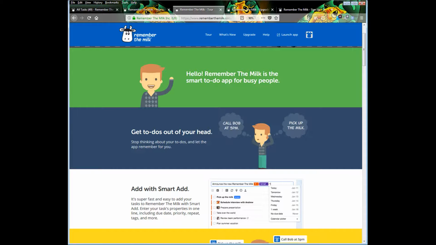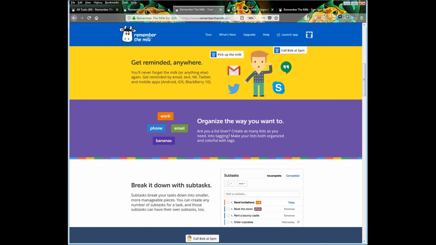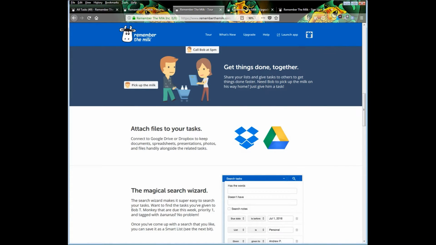By filling RTM with the assignments for your class, creating a list to hold all of those assignments, and then sharing that list with your class, you and your students have a quick and easy task reminder whether or not you use Google Classroom. And because RTM is available for virtually all devices, the students have an easy and immediate access to those assignments even when they can't get to their learning platform.